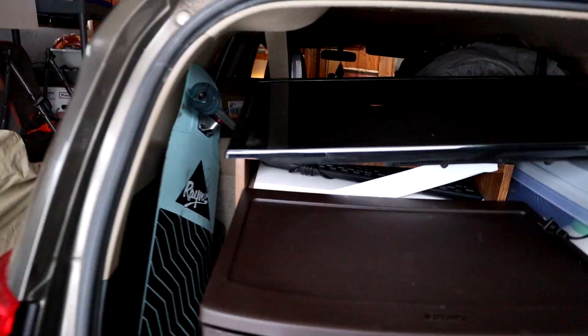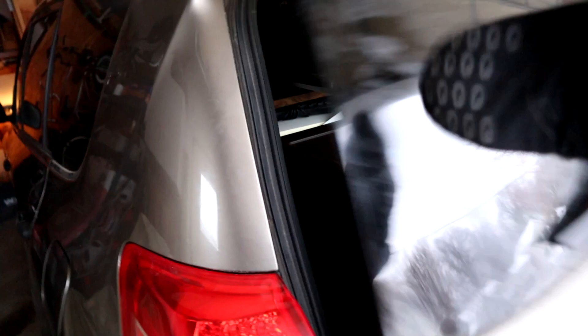Good morning everybody, today is moving day to college. We're about to leave in like 30 minutes. I want to show you guys the state of the car — the back is completely stuffed. There's a pouch underneath the trunk where I have all my boards, and here's the back seat: there's a giant couch thing and then just a tiny seat area with a bunch of stuff. Basically, it is very very packed.